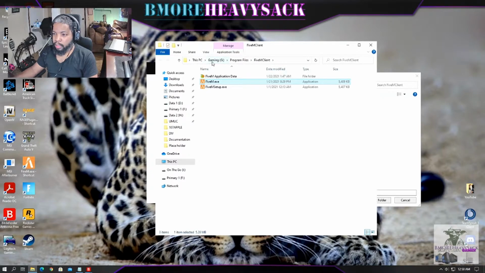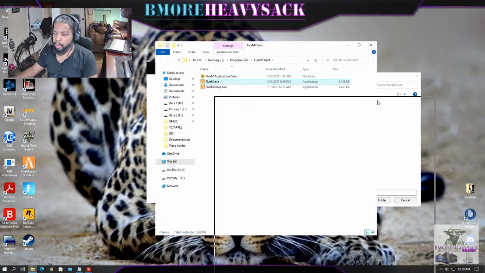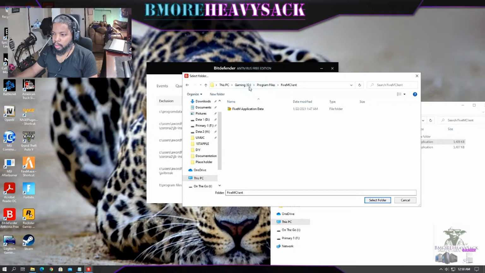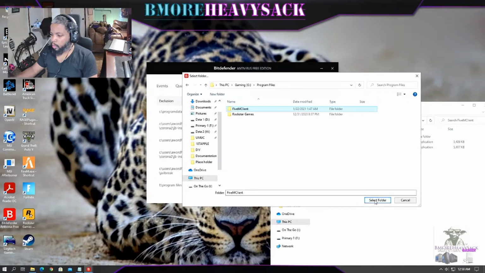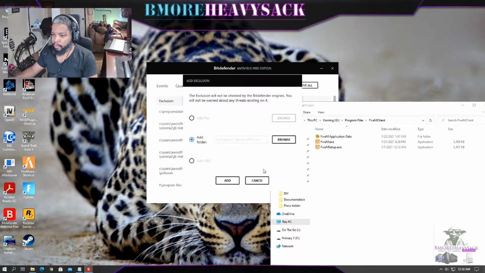Okay, so it says it's in G program files, Five of them, because I put it in a custom folder. So now what I'm going to do is G program files, Five of them. All right, cool. So now what we're going to do is select folder and select add, path excluded. Cool.